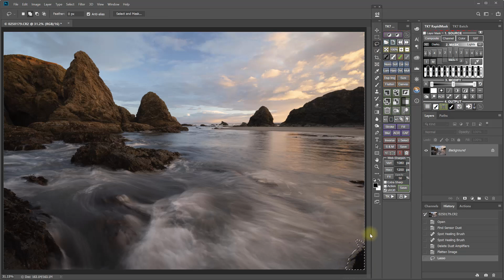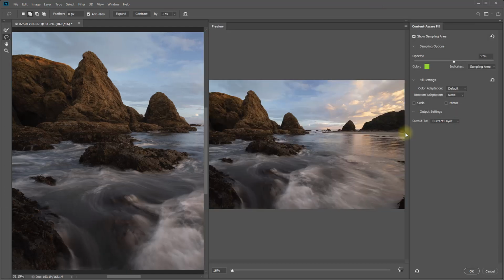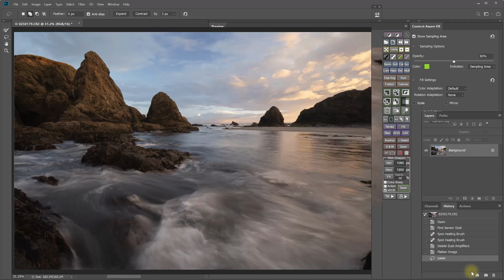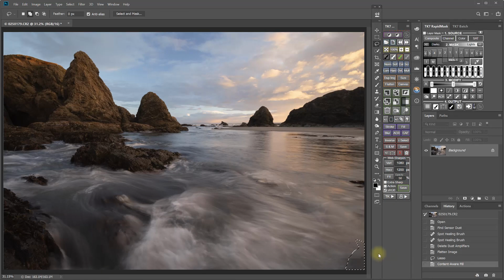And then I'll go ahead and do Content Aware Fill by clicking the CAF or Content Aware Fill button in the combo module. And that did a pretty good job of removing that. There's a little bit of cleanup that I could still do. I'm going to make sure that I output to the current layer because I don't want any of that back, and say OK. And I can deselect. So that did a good job removing that.